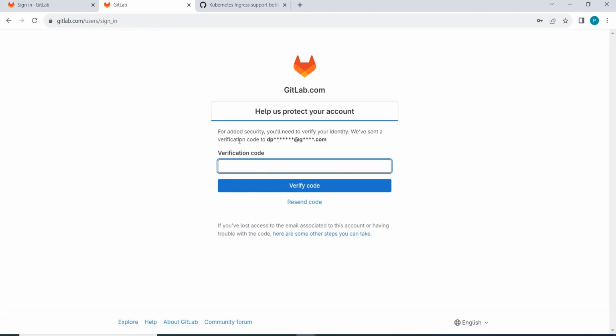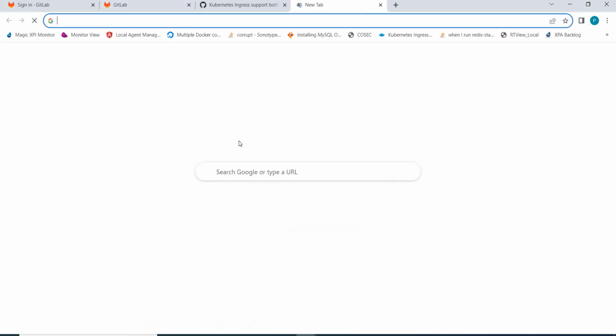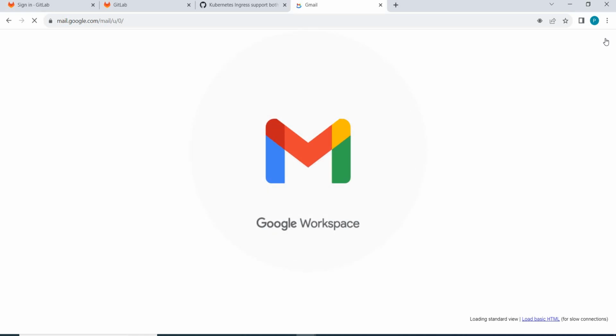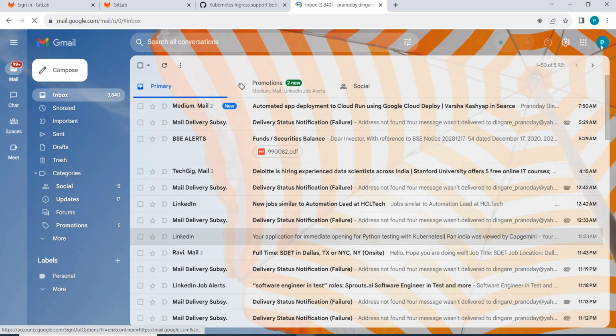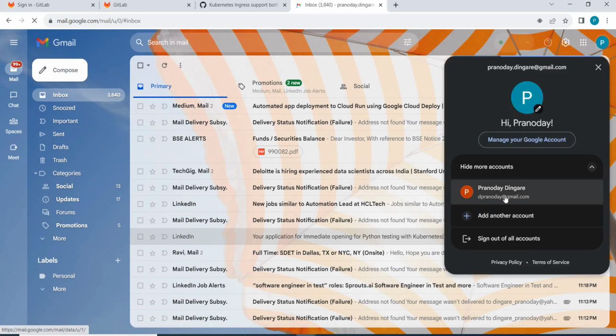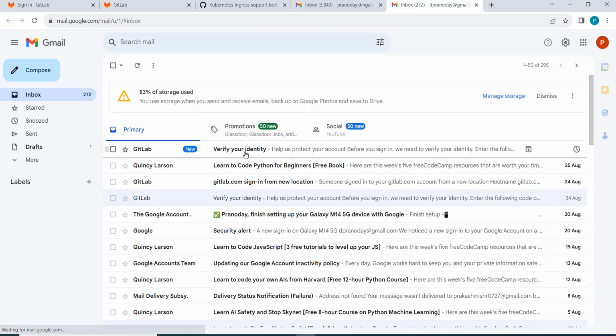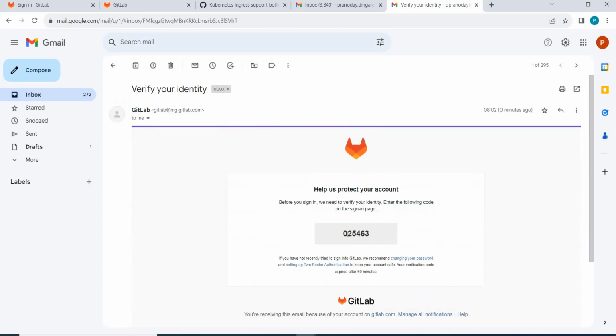It has sent me the verification code, so let me get that verification code to complete the sign-in process. Here I have got the code, 025463.